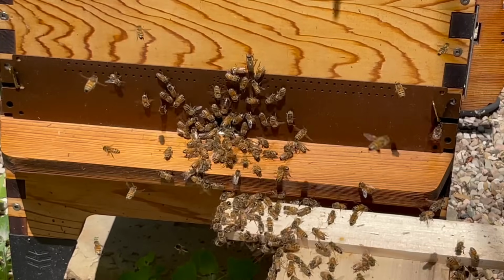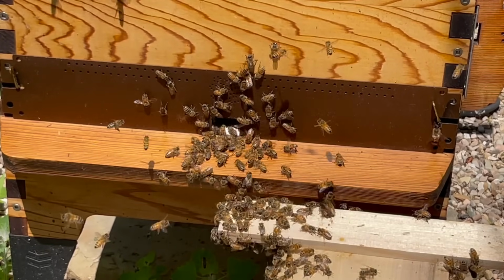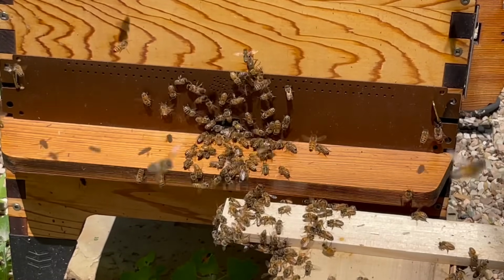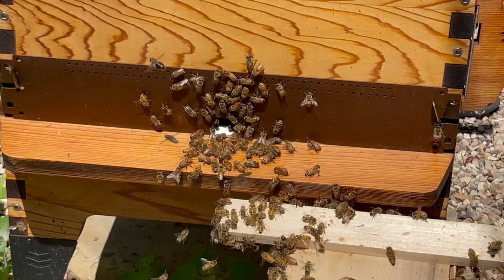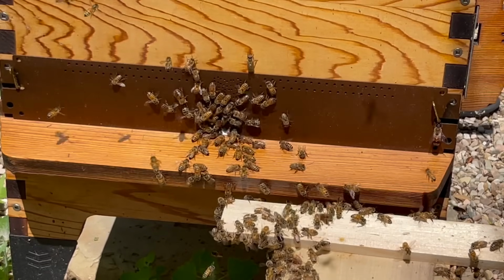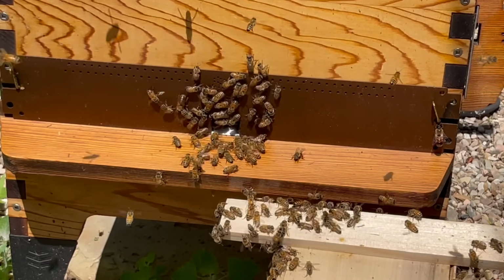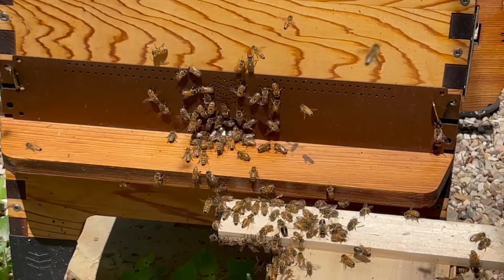And so now I guess my only concern at this point is whether my queen mated. It's really hard to tell when you're looking at her, but she looked really small. They will obviously deal with her for a little bit, but if she's not well mated, she's not going to be of much use to me. So I will be very cognizant of that as I am inspecting this hive. I will let them do their thing for a week, and then I'll come back in and inspect.